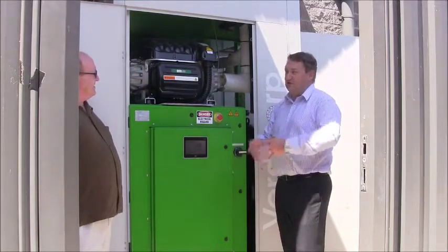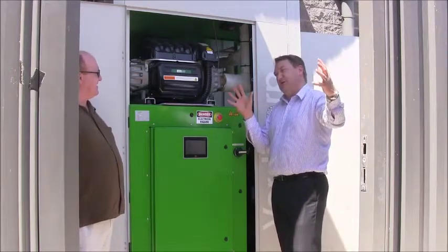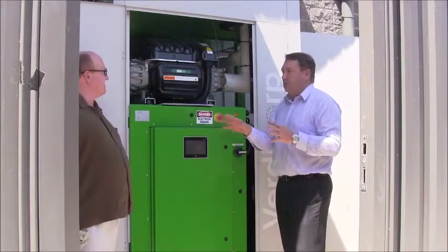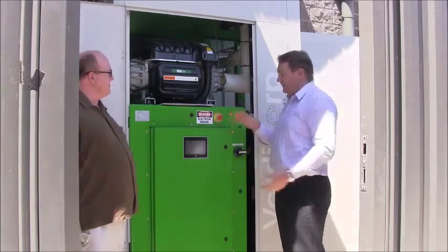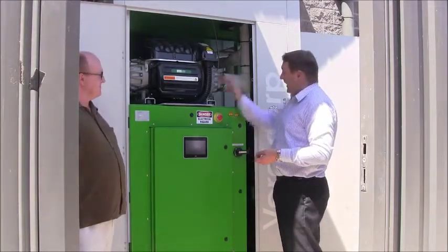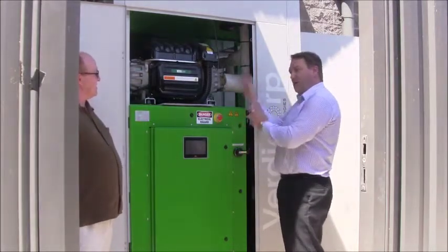For a diesel genset application — there are a lot of two-megawatt diesel gensets in South East Asia. We can take all of the exhaust gas heat off that through an exhaust gas heat recovery unit onto the genset. We recover that heat into a medium — let's say pressurised hot water. And then depending on the energy balance, somewhere between 30 and 50 percent of the jacket water can be used for preheat. We cycle the refrigerant around the circuit — we've got to lift it from its condensed temperature of around 30 degrees up to its evaporating temperature of over 125. We use the jacket water to do half of that work, then use the high-temperature source to do the final evaporation to make the high-pressure gas.